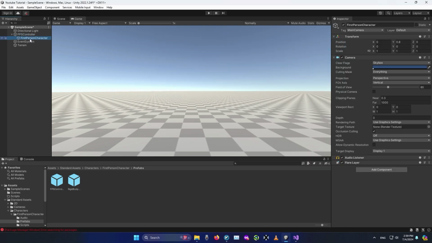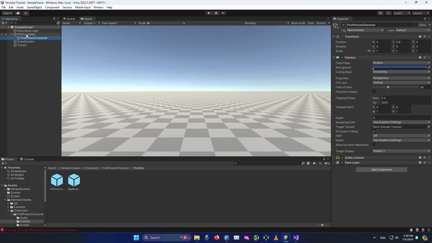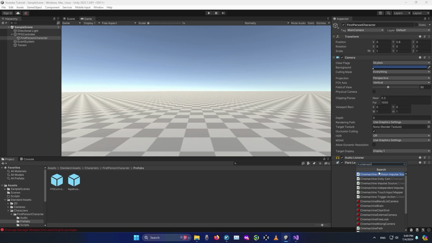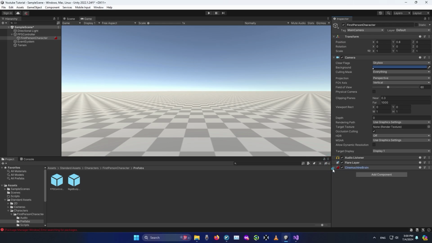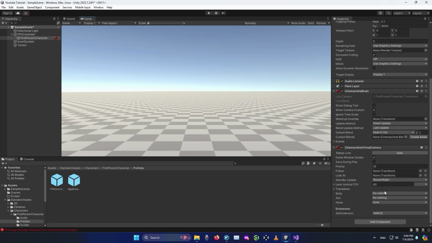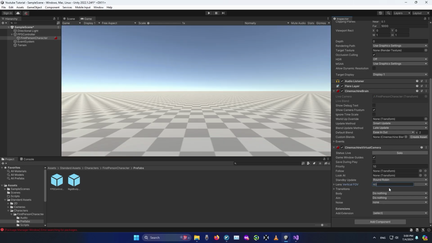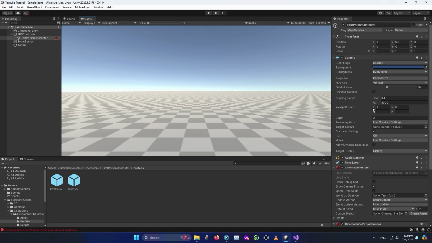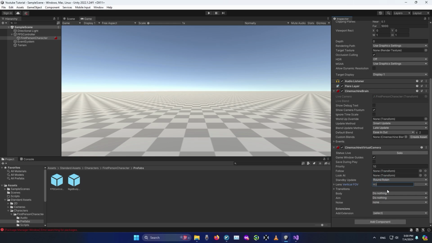So when it's added, you go to your camera, which is called first-person character, in the asset. You're gonna add the Cinemachine brain. In order to use the Cinemachine on this camera, you have to add the Cinemachine brain and actually add the Cinemachine virtual camera too. So now it is live. You change the field of view to 60 as it was before. You have to change it from here. You can't change it from here. You have to change it from here. All the camera settings are down here.